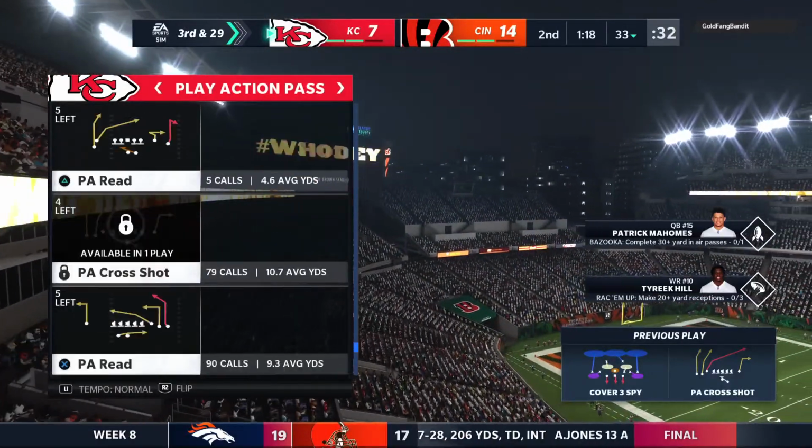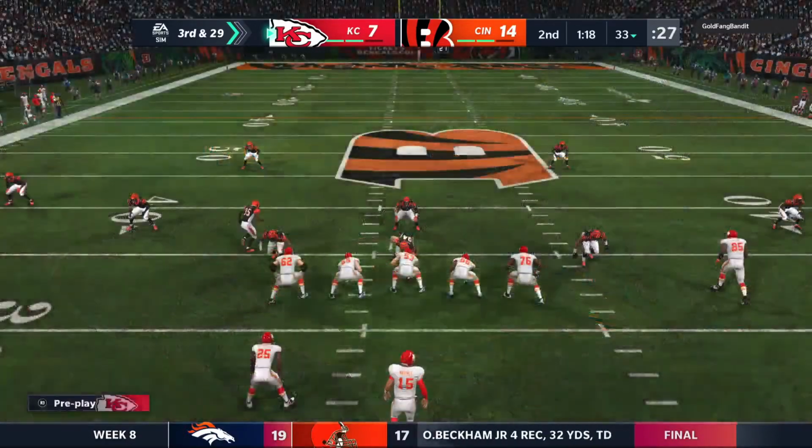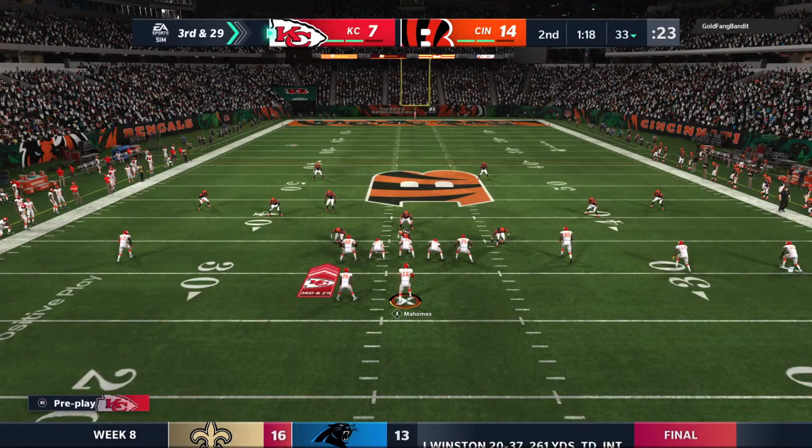Well, they found some momentum. They found a crack in that offensive line, and they're putting it to good use. After the sack, things get a little tougher here. 3rd and long for Mahomes and the Chiefs.